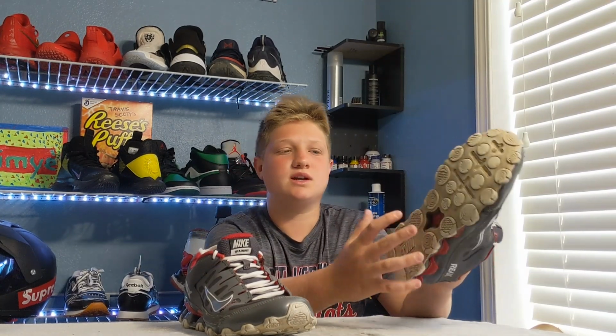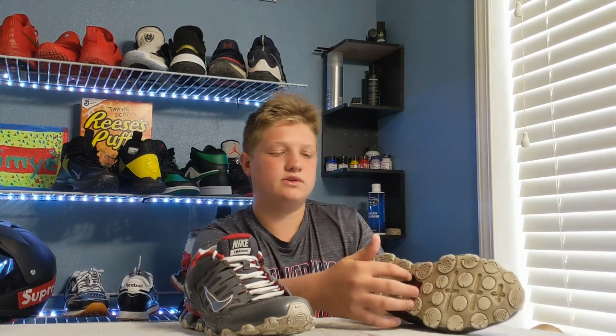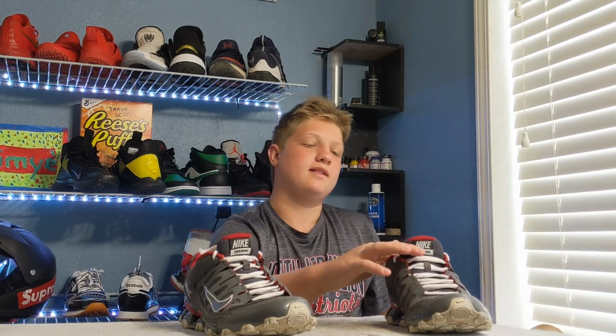These were kind of beat though. We don't have any Salon Care 40 or anything to put on the bottoms, because we could have left them out in the sun to remove the yellowing, but we didn't have any of that. I don't know if that works on this material though, because it's not like an icy bottom, so I don't know if it will remove the yellowing off that. But we might have to go buy him some shoes later on, up his shoe game, because he can't be walking around with these.